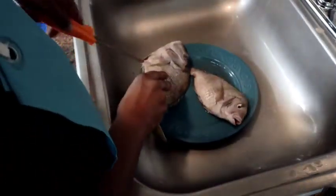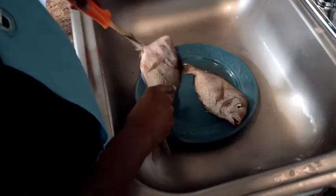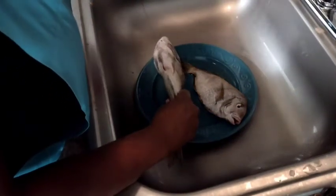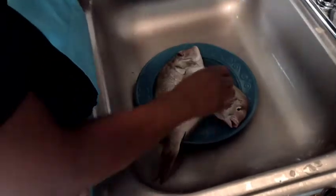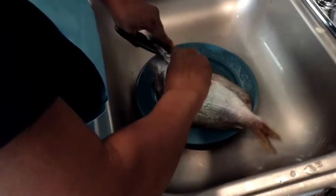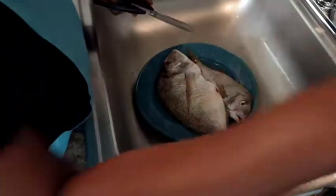I'm going to start here by splitting it open because this is where all the guts are, right here. You really don't have to split it no further than that. And what I'm going to do is clip these fins off so they don't jab at me, because you have the fins underneath. Put it in this bag.